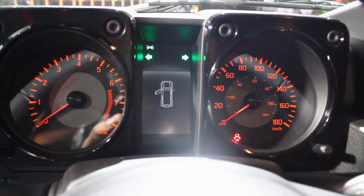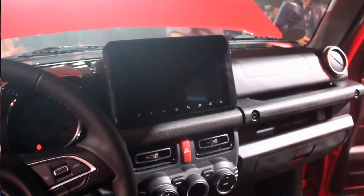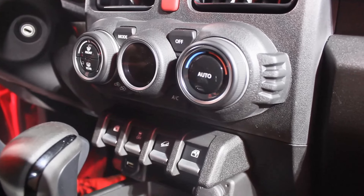There are just two blank buttons on the steering wheel, but I'm willing to let that go. Trademark for all Jimnys, you have two very large bezels illuminated in orange with a small digital screen right in the middle. On the right side of the dashboard, you get the grab handle and the glove box — pretty much the same.